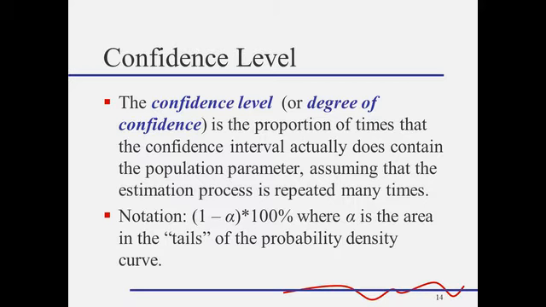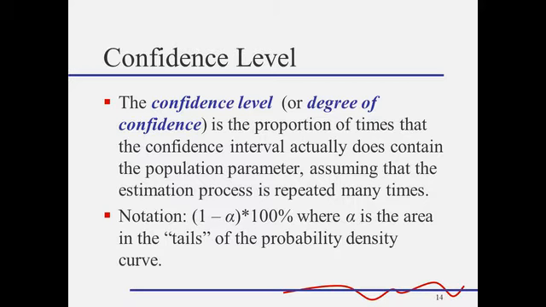In this class, the population parameter could be either a population mean or a population proportion. Previously in the class, we've assumed that the 95% in the center is usual and the 5% in the tails is unusual. Starting now with this chapter, we get to decide, or the textbook author decides for us, what percentage or proportion we want to be usual and unusual. You might remember from chapter 7 that the Greek letter alpha stands for area, and we use alpha to measure the area in the tails.